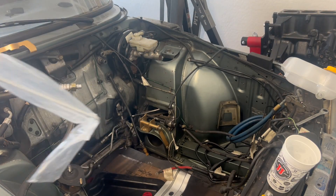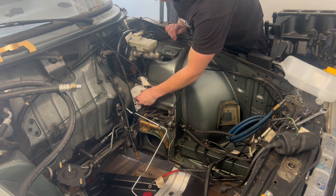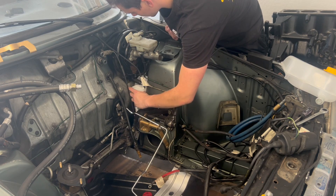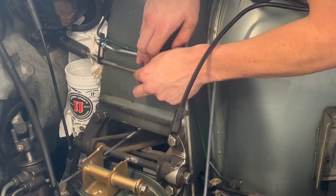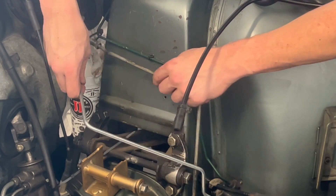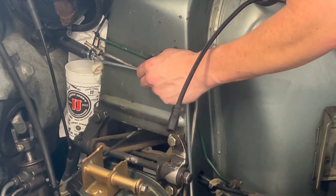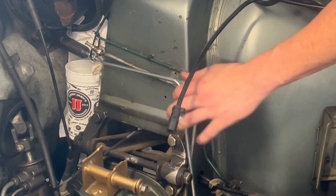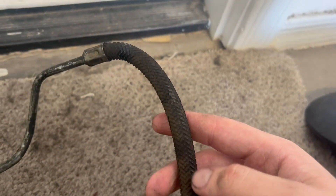Next let's replace this slave cylinder line. It runs from the master cylinder right there all the way down and basically all the way up to the slave cylinder. I'm hoping that this cup here will catch all of the brake fluid, but I guess we'll find out. Oh wow, I thought that was going to lose a lot more brake fluid — I thought my whole reservoir was gonna open up. But I guess the master cylinder is probably holding that up since I'm not pushing in the clutch. Here's a quick look at the original one — this hose is just 30, 35 years old, so it definitely could have benefited from being replaced.